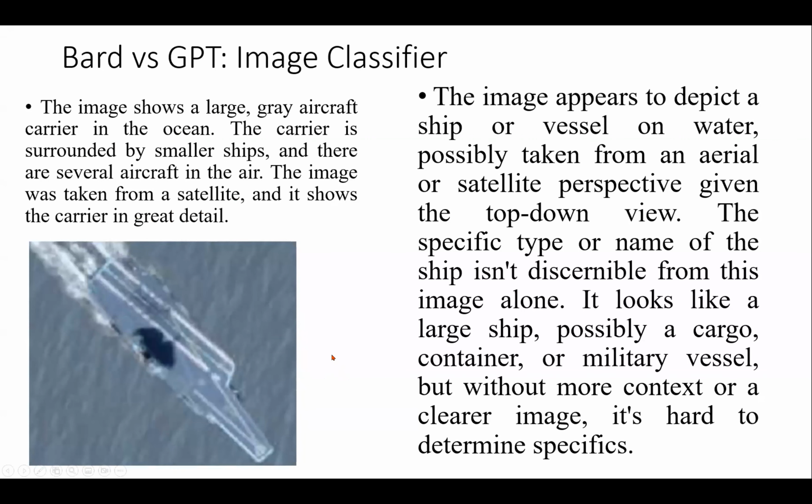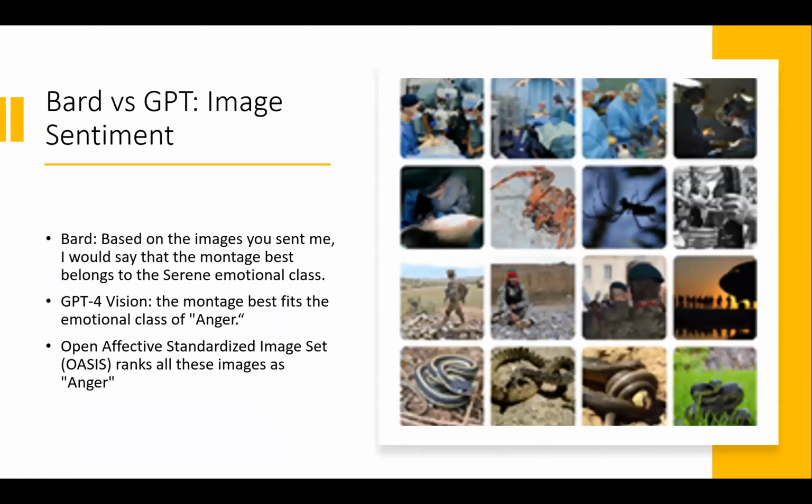So that's quite remarkable. And again, I'm loading the deck a little bit in favor of BARD, but we'll get to some GPT-specific examples later. Again, very, very good at recognizing the satellite perspective. It's top down. It gets a little more vague here. It's cargo, container, might be military, hard to determine. If you wanted to continue the dialogue, for example, ask what would a runway be doing on a cargo ship, you could probably flesh it out. But anyway, it is remarkable zero shot learning.